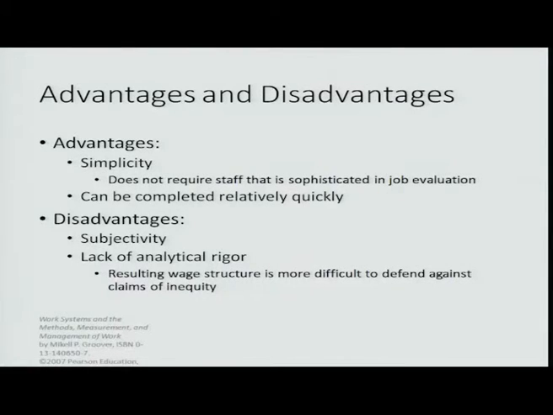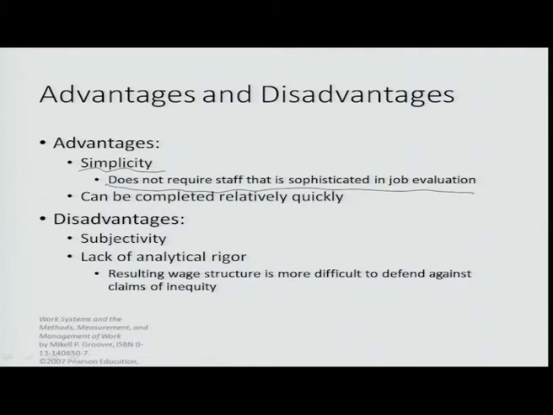So, I would like to enumerate a little bit of the advantages and disadvantages of the paired comparison job ranking system. The basic advantage is its simplicity. It is basically laying on a paper two different jobs and comparing which one is better than the other. So, it really does not require staff, and does not require any sophisticated tools of job evaluation. It is merely the capture of experiential knowledge which can be used for doing such paired comparisons.